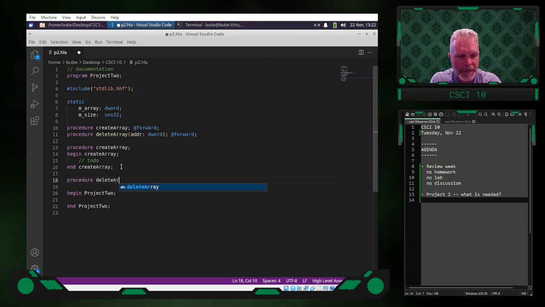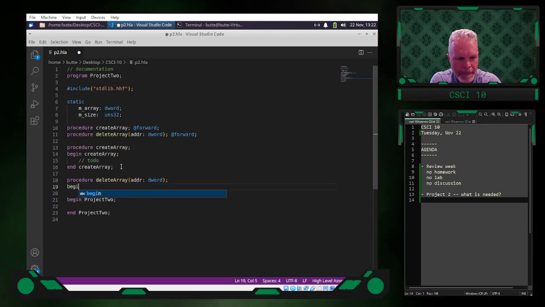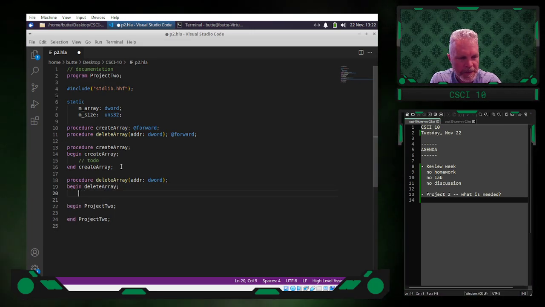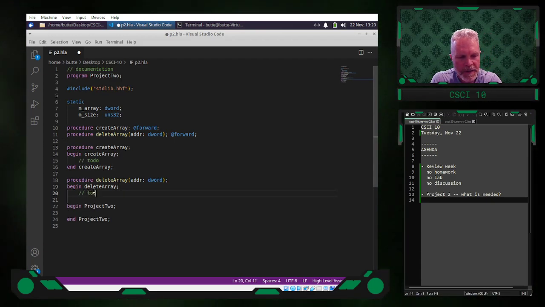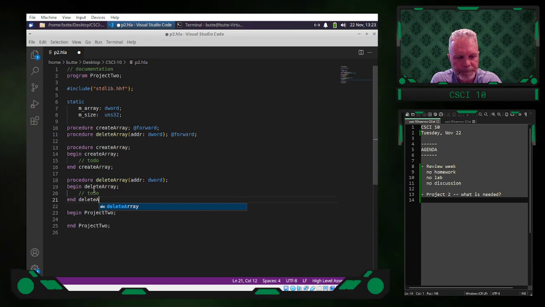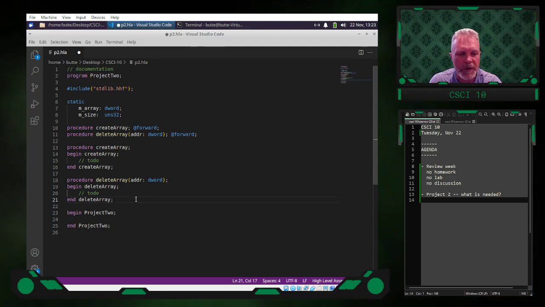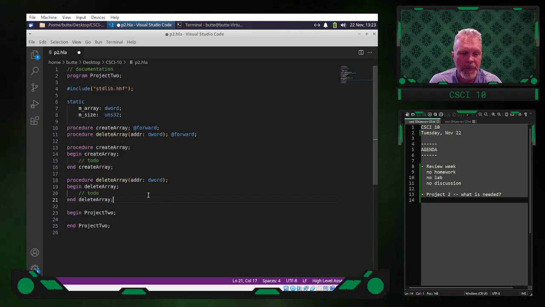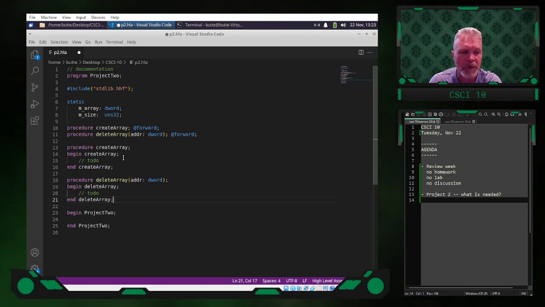So one nice thing about this forward declaring is that I can alphabetize my procedures, which seems kind of silly. It seems silly that I would care about alphabetizing my procedures, but I think it makes for a nice orderly piece of software. It also means that if I'm reading through the code later and I want to hunt down a procedure, I know that I can go through them alphabetically to find the procedure implementation I'm looking for.